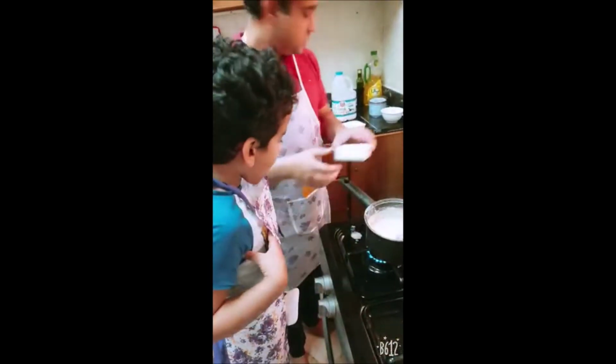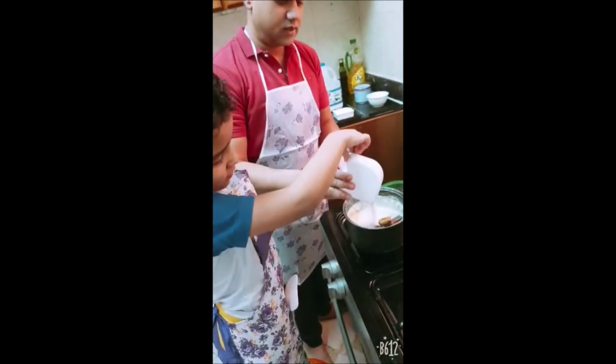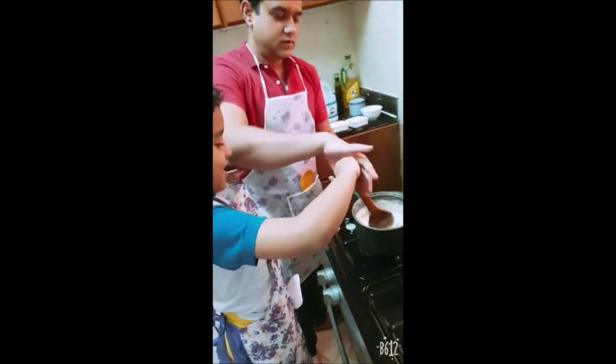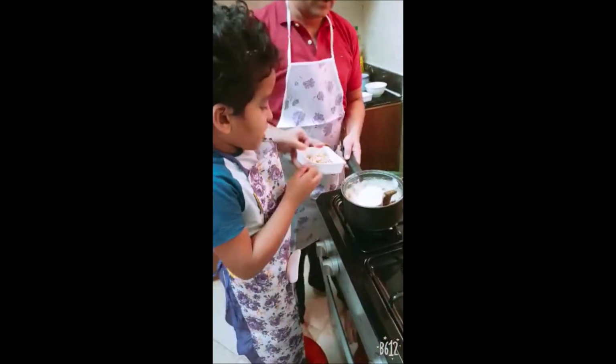Mixing. Now we'll put sugar. Put it like this. Now I can mix it. Mix it fast. Okay, what we will put, like this, and that.